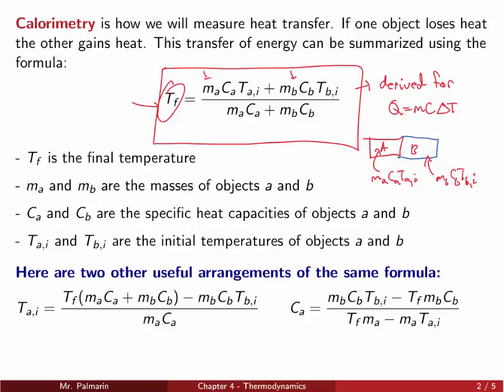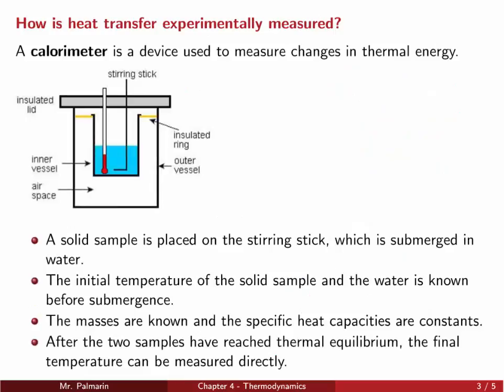You can rearrange this formula, and certainly you might have to rearrange them individually, but I've taken the liberty to rearrange two common ones, which is if we want to solve for the initial temperature of one of the objects, or if we want to solve for the specific heat capacity of one of the objects. This one we'll use in a lab, because we're going to use this in a lab to determine the type of object. So, I think, yeah, perfect. This is outlining what you can do.